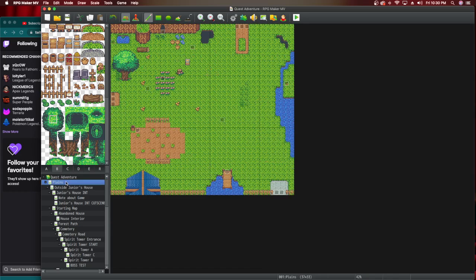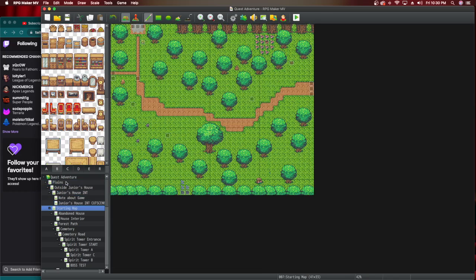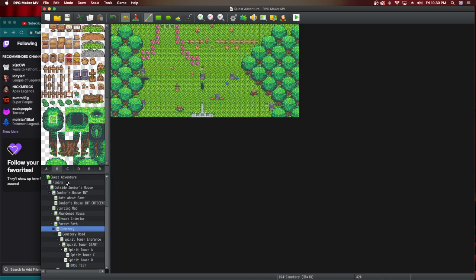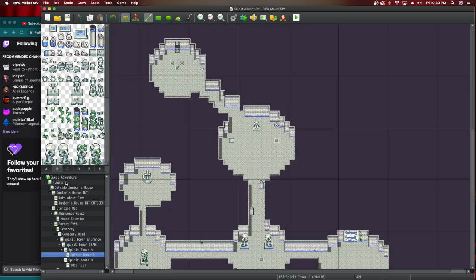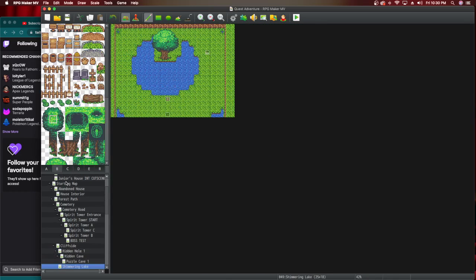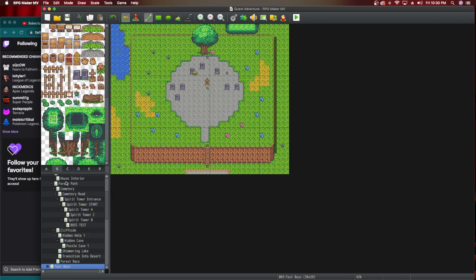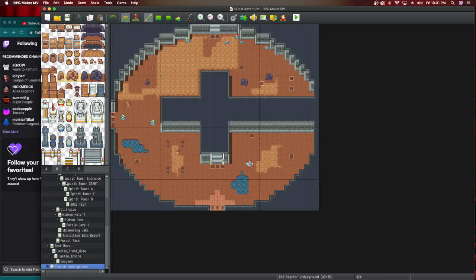Okay, so these are the planes. That's gonna have the regular sound. I'm thinking of a region that would have the music like this. Let's see. Dungeon, yeah. Wouldn't be here. I think it would just be a part of a different region.